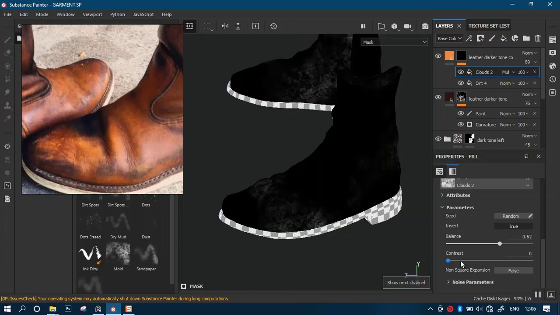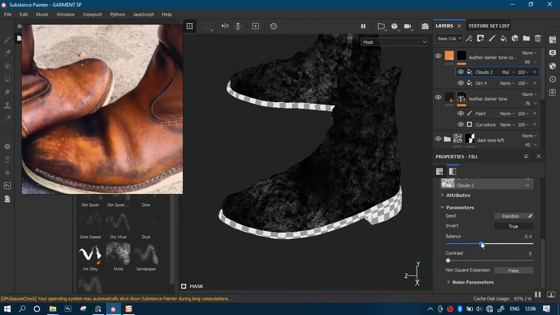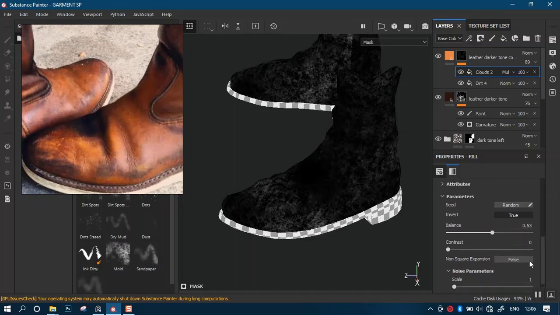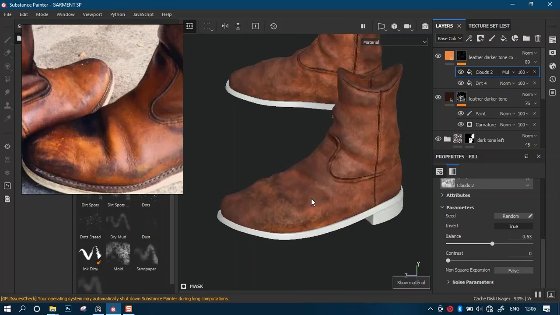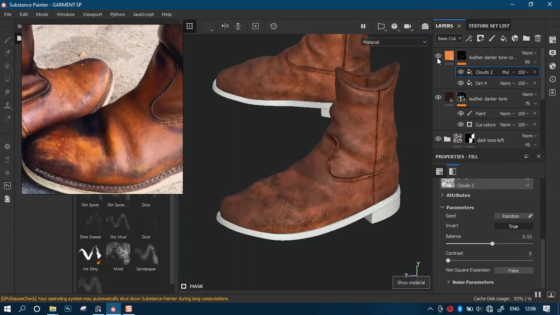Let's see. Contrast. Now we're not adjusting the scale. Let's see. So let me pull this all the way to 100.